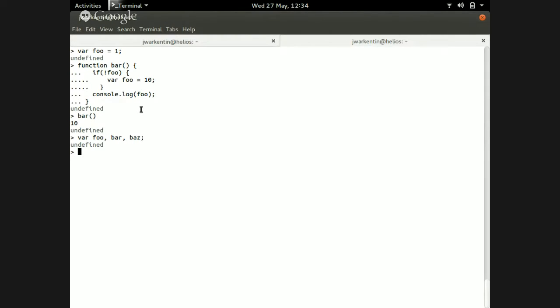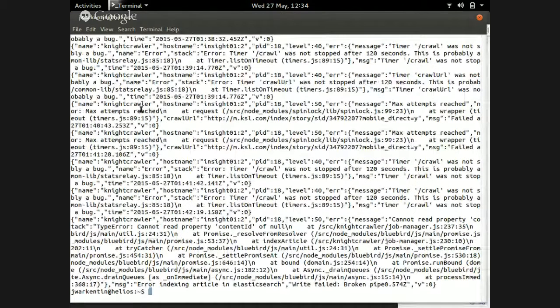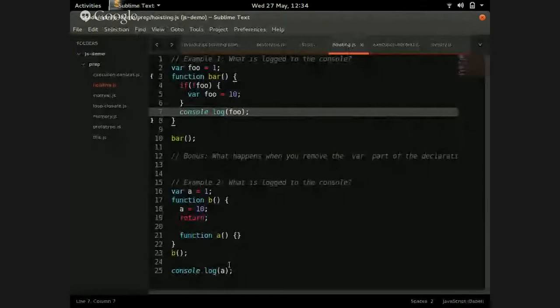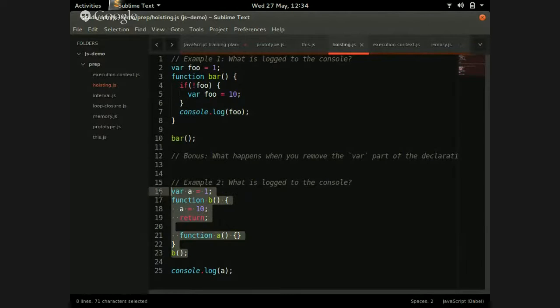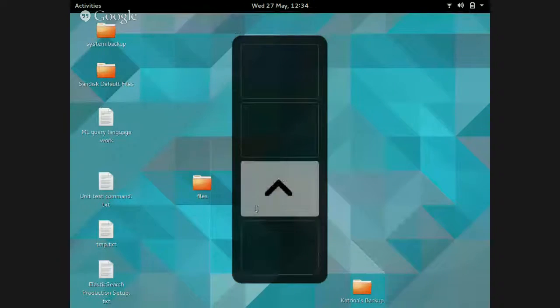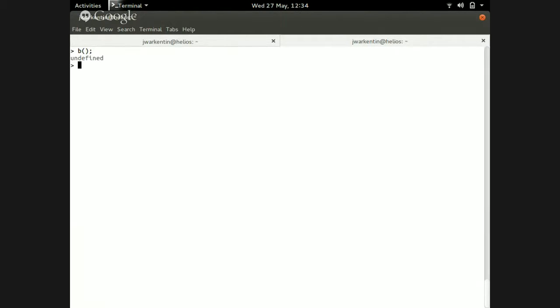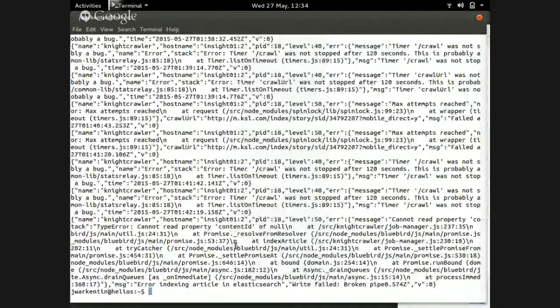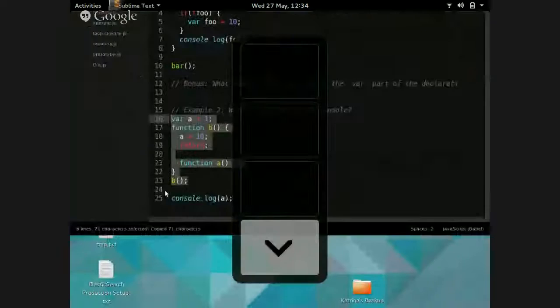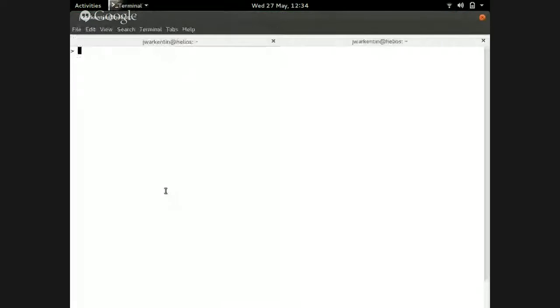Now, this is also important. In another context here, let's say we have this code. Oh crap, that didn't help. Let me, gosh, I have the wrong things here. Put that over. Okay, so that's our code. So if I console.log A, what do you think it's going to be?